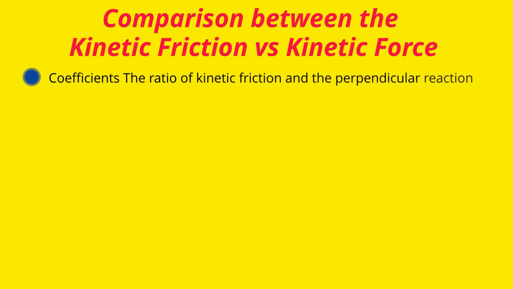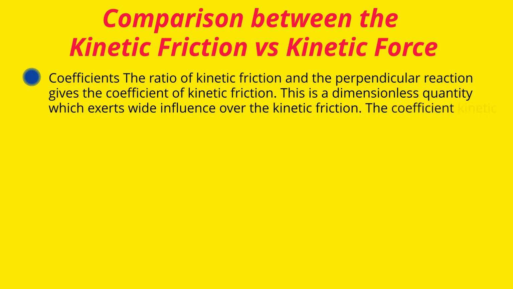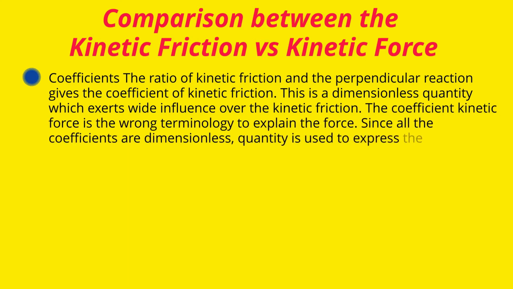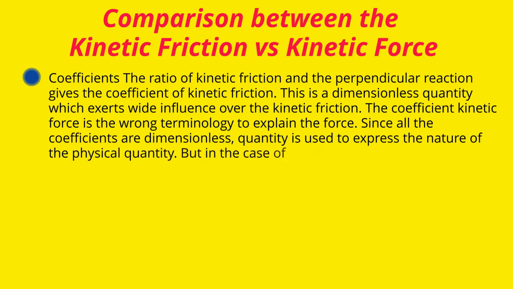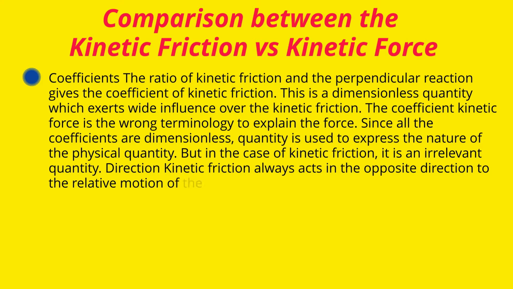Coefficients. The ratio of kinetic friction and the perpendicular reaction gives the coefficient of kinetic friction. This is a dimensionless quantity which exerts wide influence over the kinetic friction. The coefficient of kinetic force is the wrong terminology to explain the force. Since all the coefficients are dimensionless quantities used to express the nature of the physical quantity, but in the case of kinetic force, it is an irrelevant quantity.